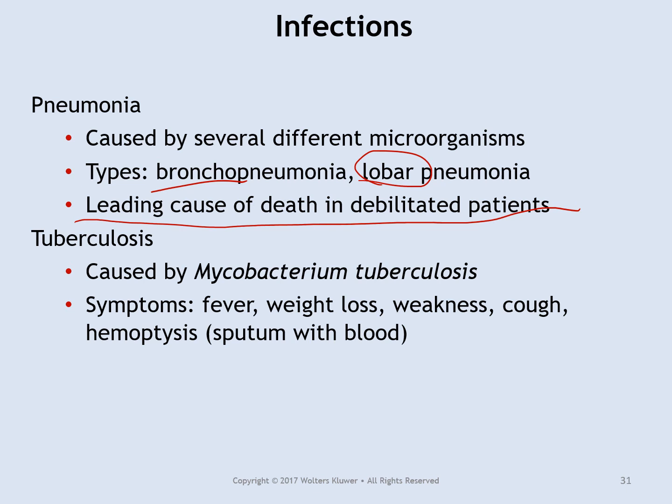If you were to call up your doctor and say that you keep waking up in the middle of the night with a fever and you've lost like 30 pounds, they will tell you to come in and then they'll stick you in a negative pressure room so you don't infect anybody else because you'll make them very nervous. You'll see weakness and fatigue as well, cough, and then the other kind of really concerning sign with tuberculosis, hemoptysis, so coughing up blood from deep in the lungs. We'll talk a little more about TB in a minute.